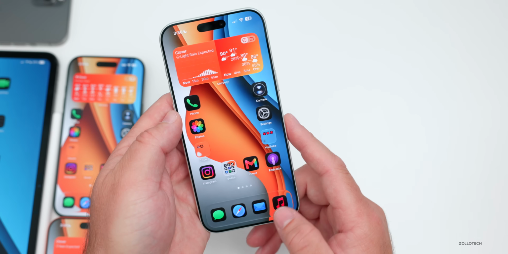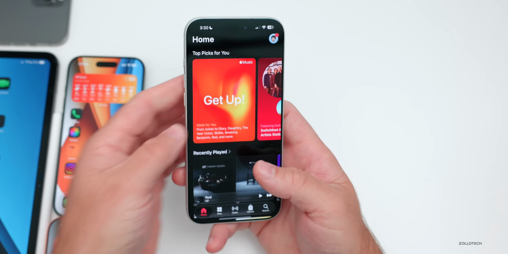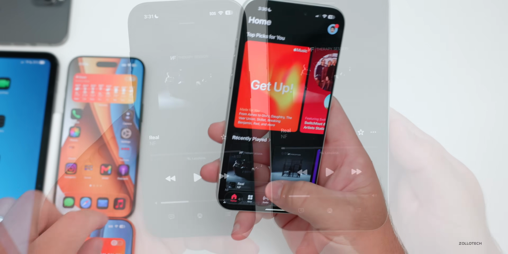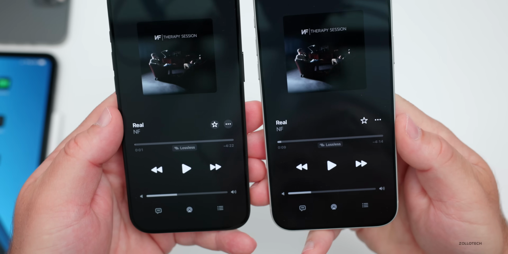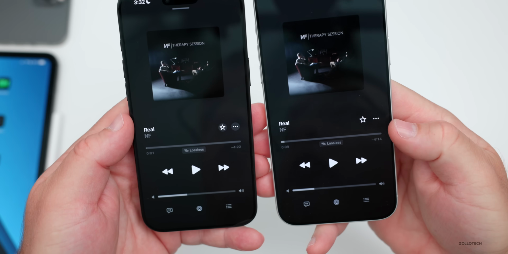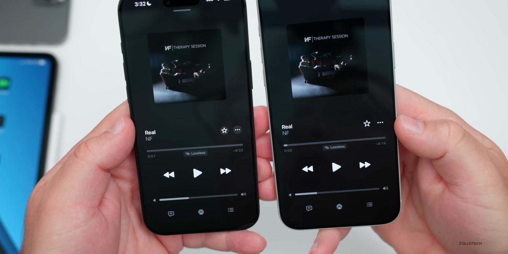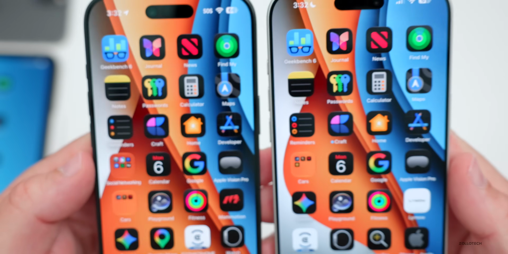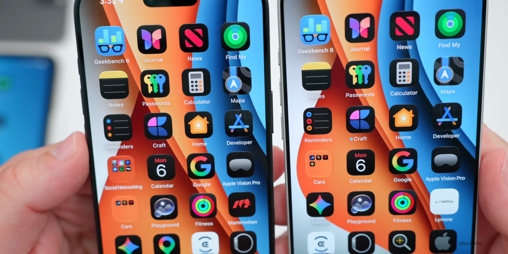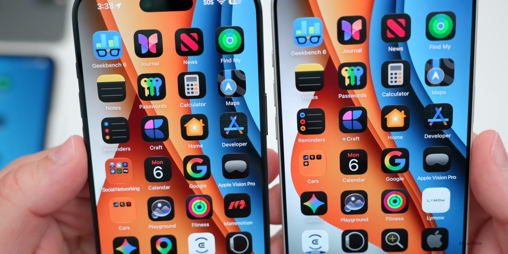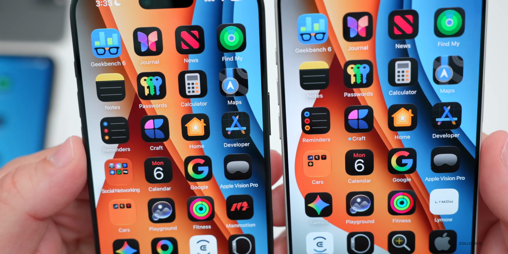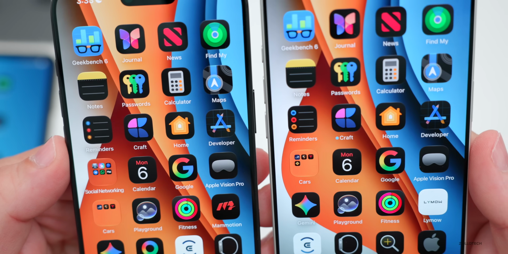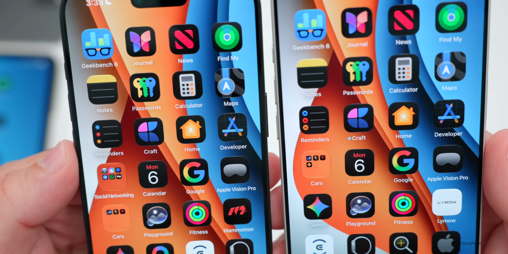Now the first change though has to do with music. If we go into music and then into a song that's playing, with Beta 2 on the left, Beta 3 on the right, you'll see that the little star icon or favorite icon and three-dot menu no longer have a little circle highlighting those specific icons. With reminders on Beta 2 on the left here, you'll see that it's different than Beta 3 on the right. So again, we have slightly different icons where the circles are filled in, they don't have a highlight around them, and they look a little bit different.